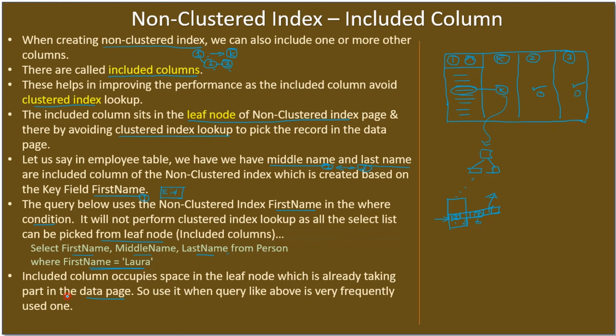So when you are using the included column, use it wisely. That means if you see such a type of query will be used very frequently, then you can use the included column. So if you see that when people are getting first name, more often they will get middle name as well as last name, then you go for the included columns.